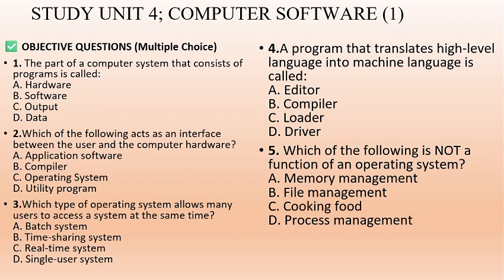Which of the following is not a function of an operating system? Let's look at these 4 options. There's one that is not a function of an operating system. C, cooking food. So cooking food is not part of the function of an operating system. So let's go to the fill in the gap section.